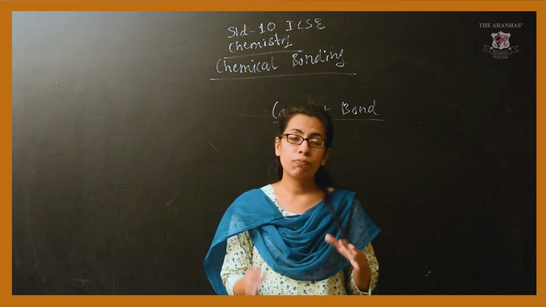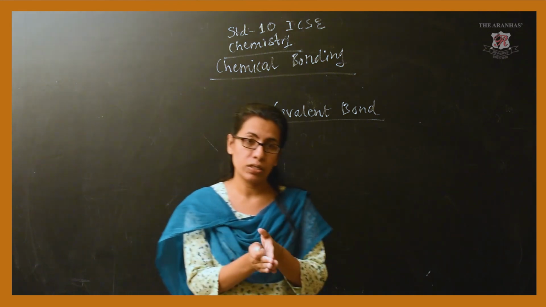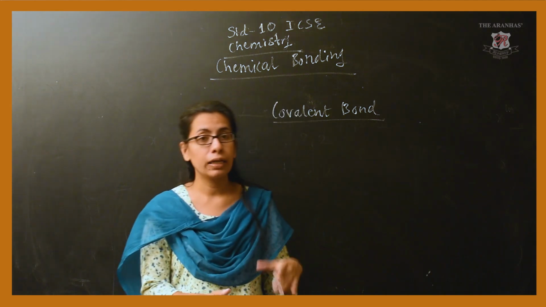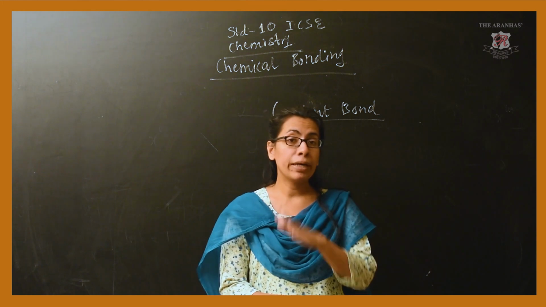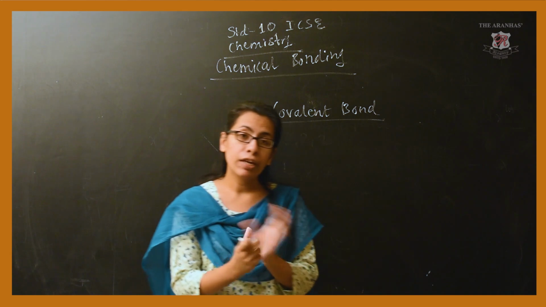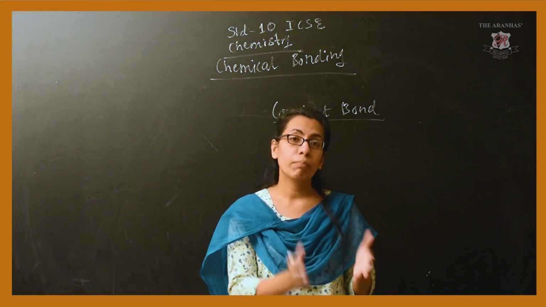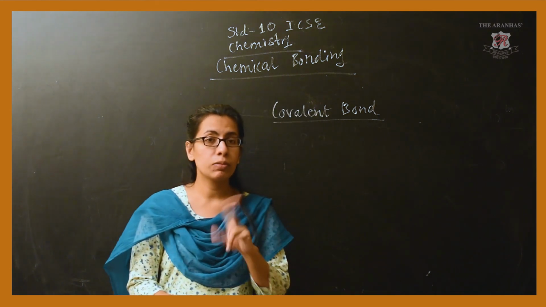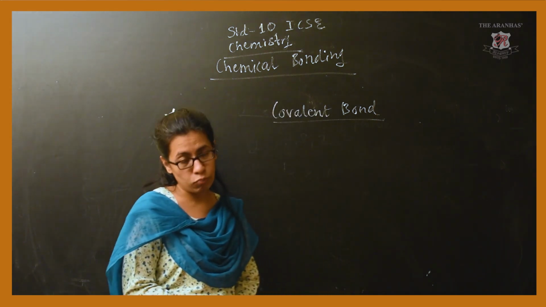The covalent bond is formed by sharing of electron pairs between the two atoms. Now, what is the difference between the atoms present in a covalent bond and an ionic bond? In the ionic bond, the transfer takes place from a metal to a non-metal. But in the case of the covalent bond, the sharing of electrons takes place between two atoms which are normally both non-metal atoms. So it's very clear, there is no transfer here, it is sharing of electrons between two non-metal atoms. Fine. So this is the definition of the covalent bond.